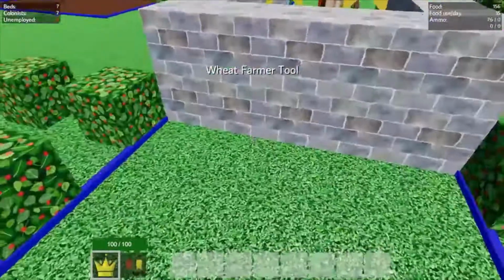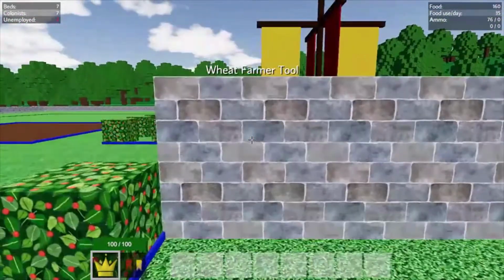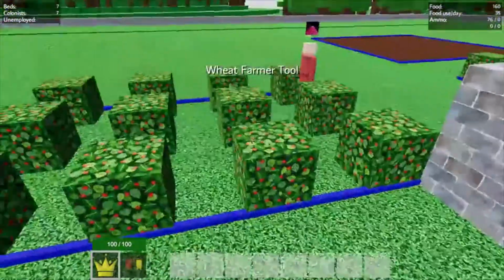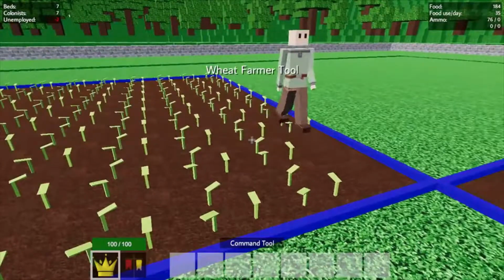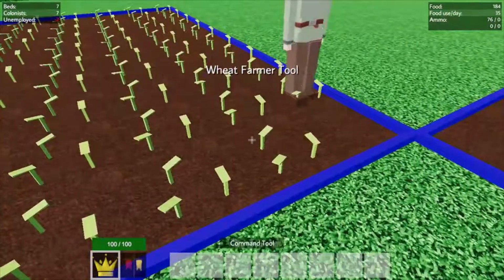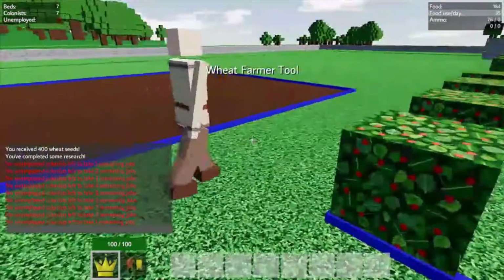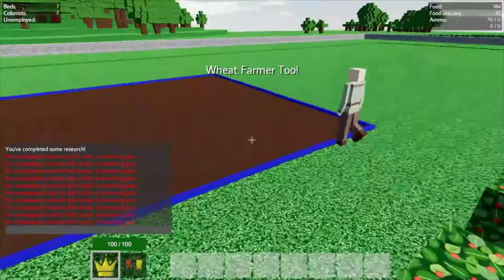Farmers hard at work. This is five across. I could throw another berry farm in right here. I'm not gonna. Boom. Alright, move on to the next one.